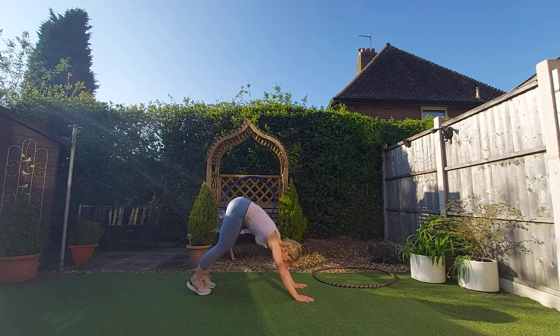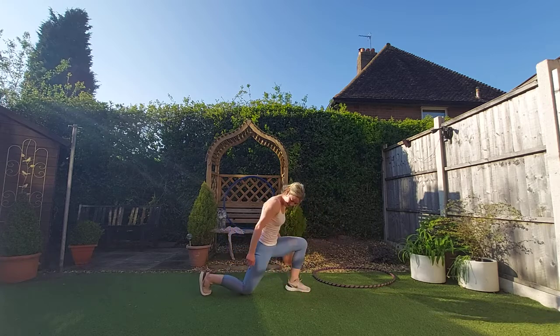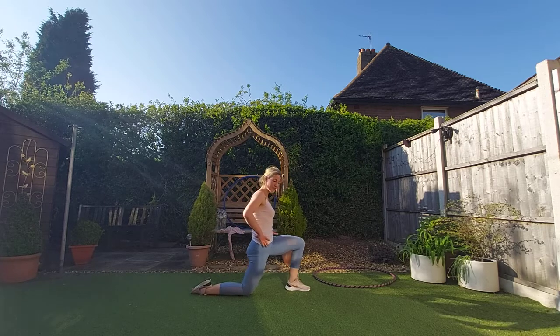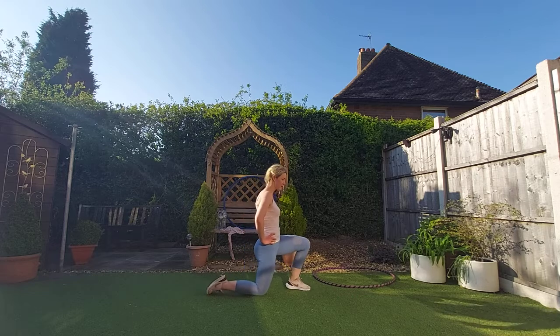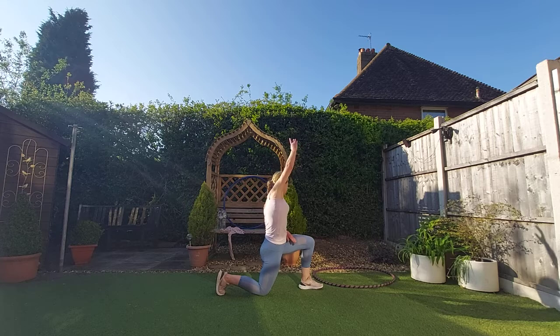Lengthen, bend and lunge your opposite foot forward. So you're going to stretch through the opposite side. So again, start with the foot flat to find the line. Make sure you're not pushing your weight forward because it'll be excessive into the back knee otherwise. And then from here, tuck it if you want to increase that stretch. I'm just going to move forward slightly. Okay. And then you're going to go over to the side.